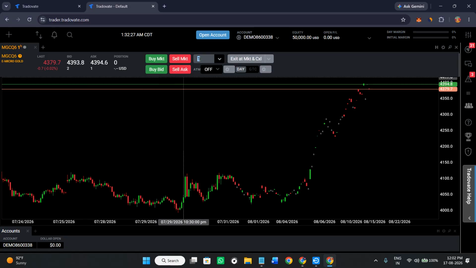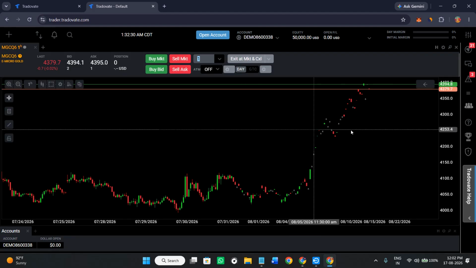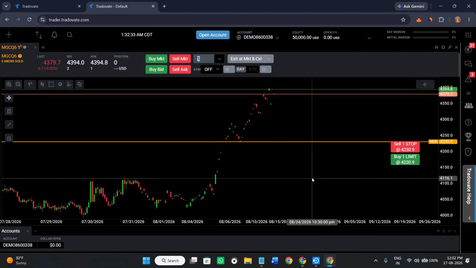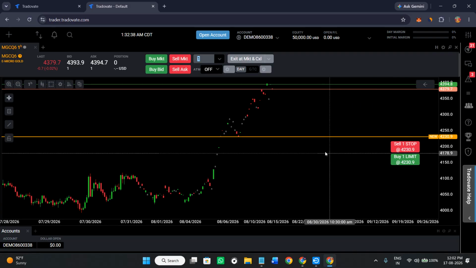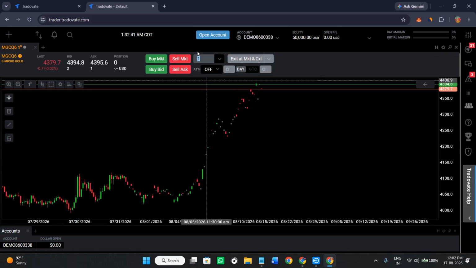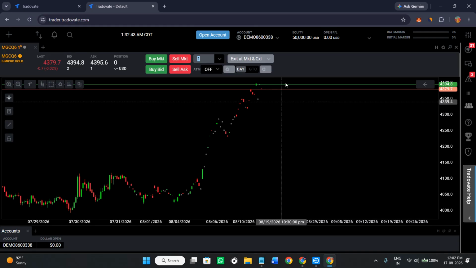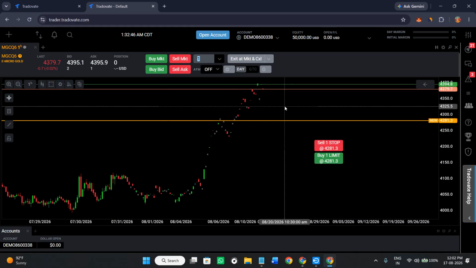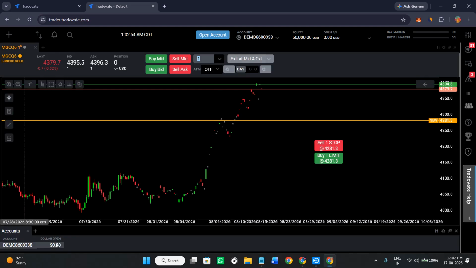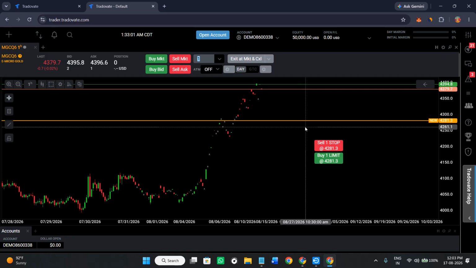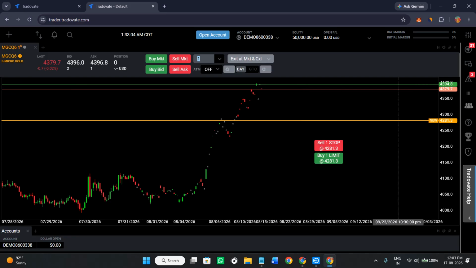Over here you need to simply enter the unit and then you can just simply click on over here. After that, you can just simply select the option of sell stop and the buy limit, and then you can place your trade over here. Once your trades are placed, you are going to see the SL and the TP over here on the chart. So after doing this, if you want to exit from the trade, you can click on the option of exit at the market order, and all of your orders and your profit and loss or your account information is going to be visible over here in this particular section. So that's how you can trade on Tradovate.